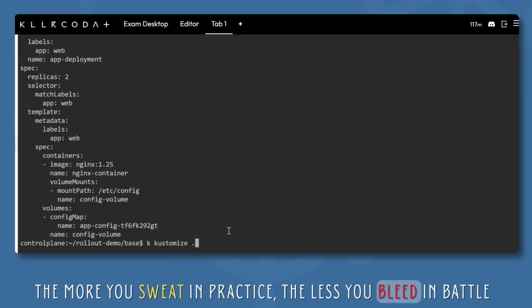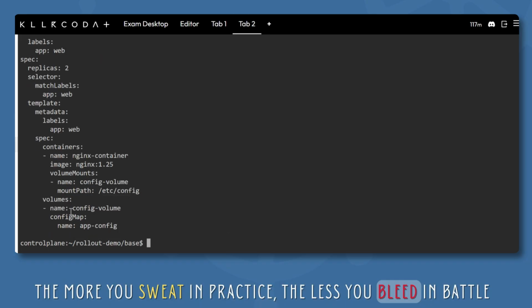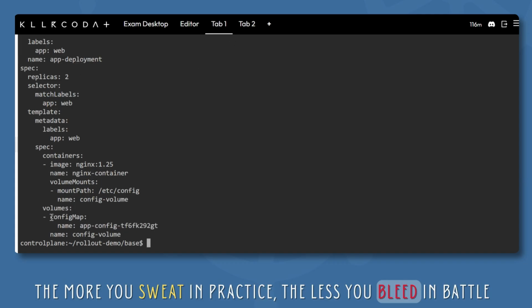If you look at the original YAML file, you will see the ConfigMap name is app-config, and here the name has this suffix added. So the change in this name is what triggers the rollout.